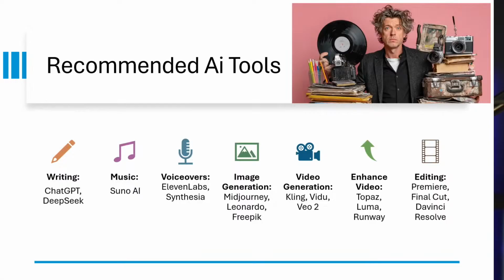There are some audio programs for music. Suno AI is awesome. It will literally write you all the music you want, royalty free, all day long for, I think, like $10 a month. You can just generate music that you can use for YouTube. So it's super cheap, and it's amazing. You can write your own lyrics, you write your own music. It's really cool. For voiceovers, 11 Labs is probably the best.